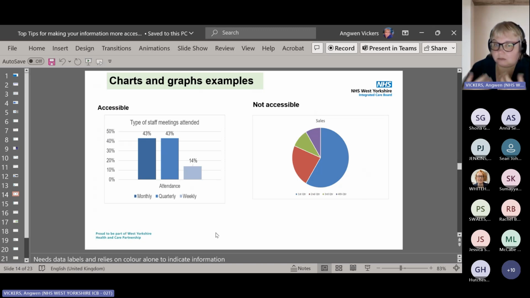So it's a sales diagram, and it says first, second, third and fourth quarters underneath with colour next to them to signify the different sections in the pie chart. And it would need proper big data labels, larger font size. It's an example of something that we do find. It's not going to be particularly helpful to anyone, particularly if you can't see any of those colours or recognise them.